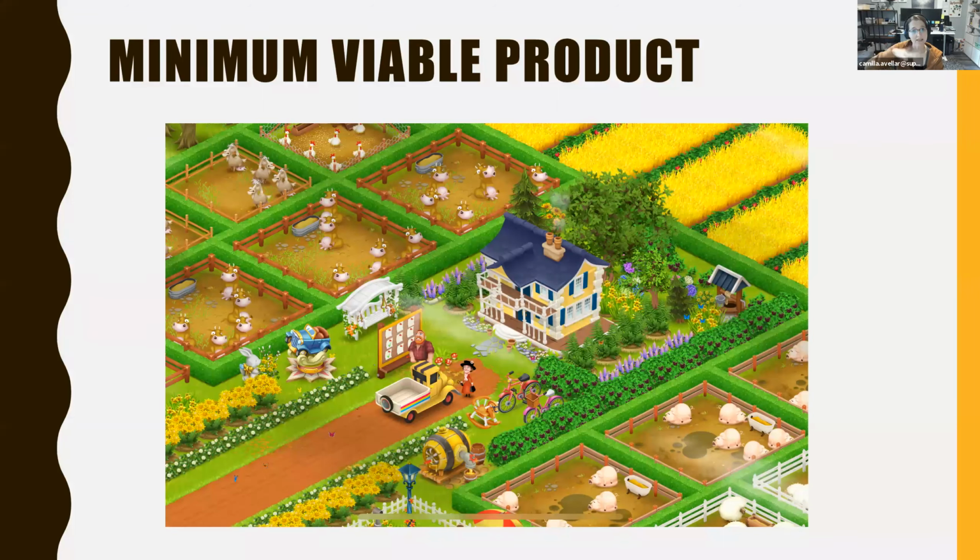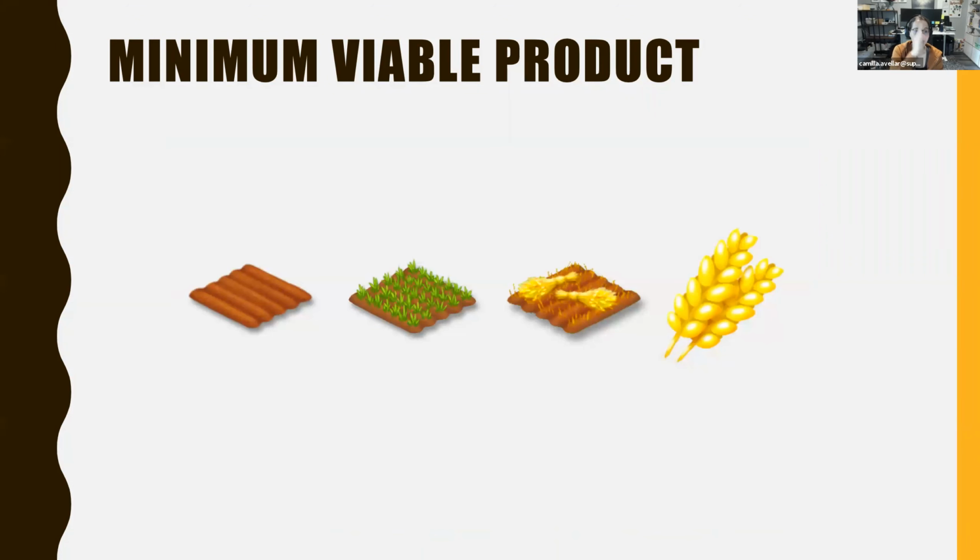But if we were making it now, and I think this was where it started back then, there would be a very simple minimum viable product. It would be this. You have a field, you plant, you harvest. Is planting and harvesting fun? Because if planting and harvesting is not fun, there is something fundamentally wrong with this game concept. And we need to either polish it until it's fun, or we need to scrap it and start over and try something else.